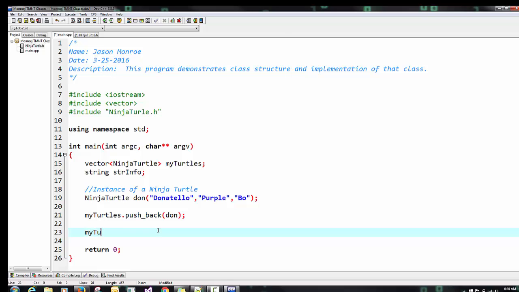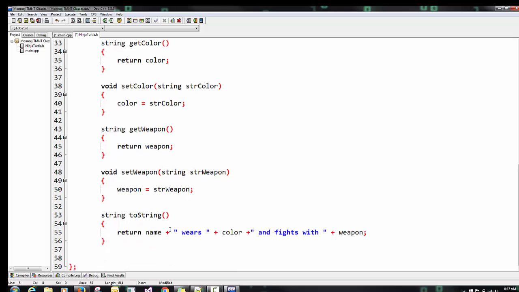Then I'm going to display that information. My turtles, start at 0, and so that returns, since my vector is a vector of objects, a Ninja Turtle object, and then I can access the functions from the Ninja Turtle class with that dot operator.